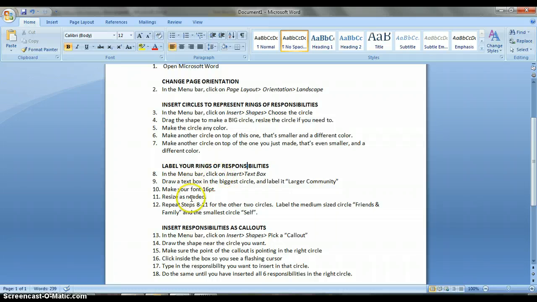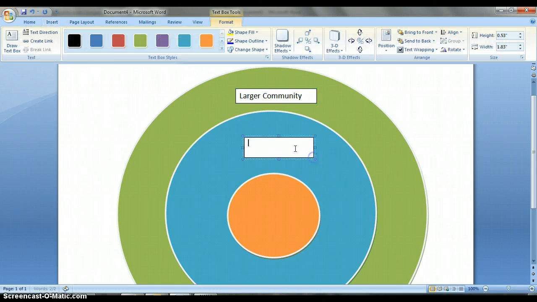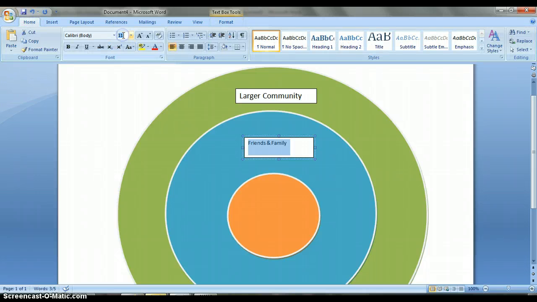Next thing I need to do is I need to repeat the steps for the 2 other circles. So basically I'm just going to do it again. Text, I'm going to draw a text box. This one I'm going to call friends and family. And again, I select my text, home, make that 16-point font, press enter, and it makes it bigger.